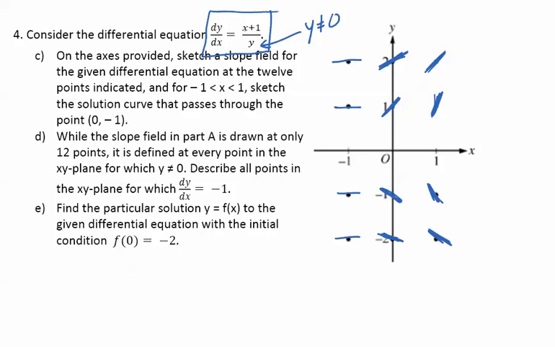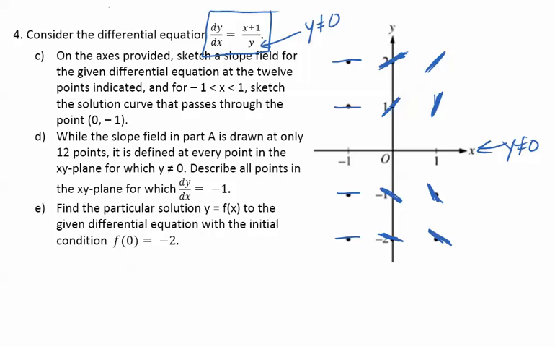All right, so is that enough that we could actually see a pattern of what might happen here? So curves that might be going this way, and of course we can't necessarily go off of our slope field, but you can kind of see what's going to happen. And most importantly, remember that y cannot ever be equal to 0. So our solution curves will either have to be completely above or completely below.